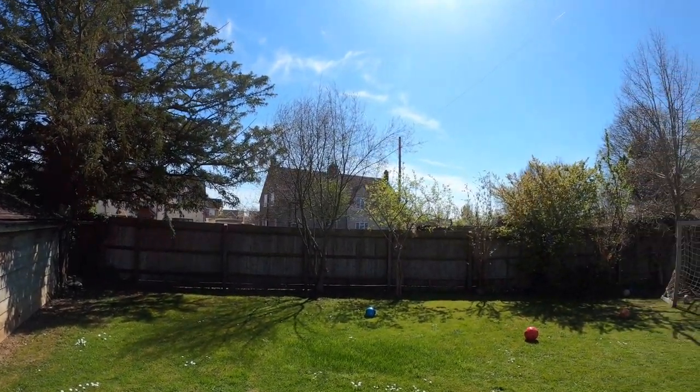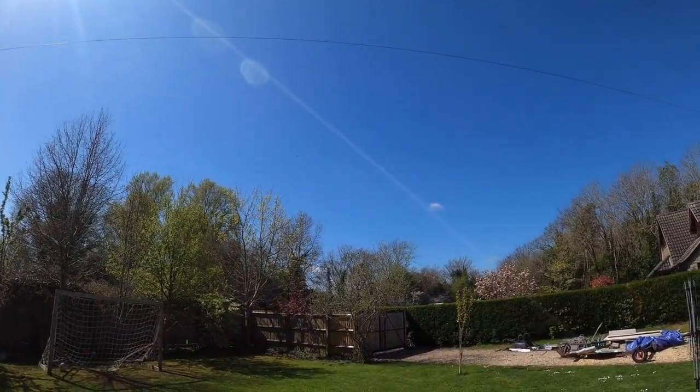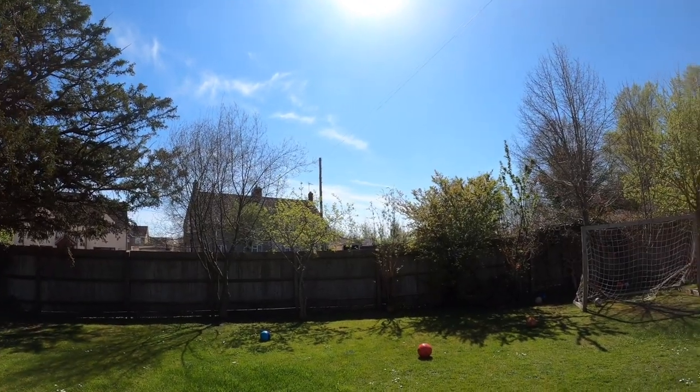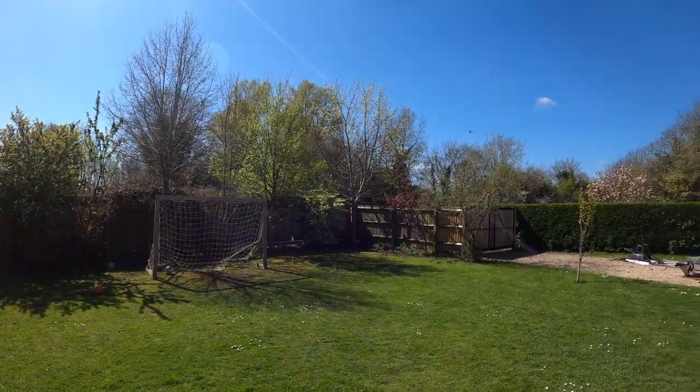As you can see, it's an absolutely beautiful day today. It's a gorgeous blue sky, it's really warm, and up and down the country today, I bet loads of families are sat in their gardens, reading books and enjoying the sun. But in this house, we've got a camper to build.